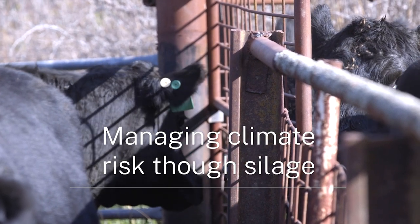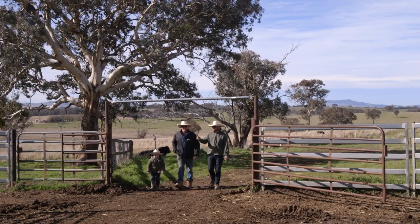It was after the last drought we understood that the way we had handled it was not efficient enough. We haven't built confinement areas to handle our whole herd, but we've put together a set of yards which will mean that we can, if we want to, feed our trading cattle for weight gain rather than maintenance, which will allow us to produce cash flow during a period where normally that would be very difficult.